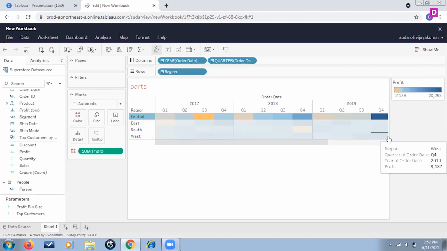I think we have explored every option that is possible with respect to the parts of the view. So with that, we have come to a conclusion for the demo of the parts of the view. Hope you have got a better understanding of what exactly is happening in a visualization and what the different parts available in a view are. Along with the view, to make your view better, what different options Tableau is providing me. Just an exposure we have got so that we can make use of the options in the right way in our working environment.